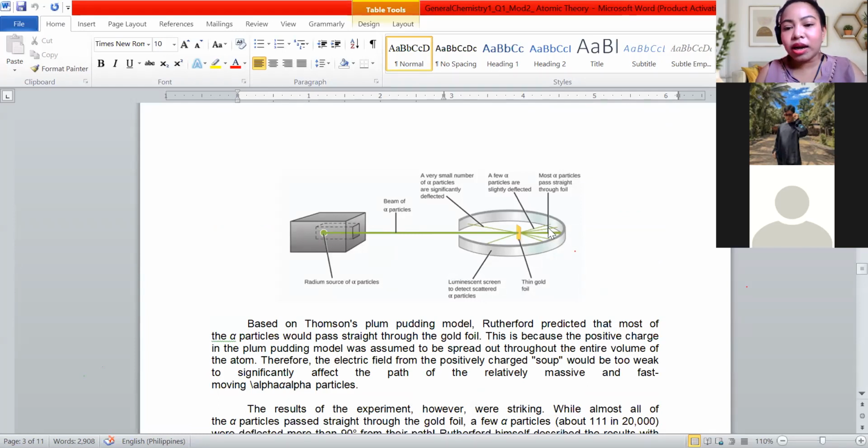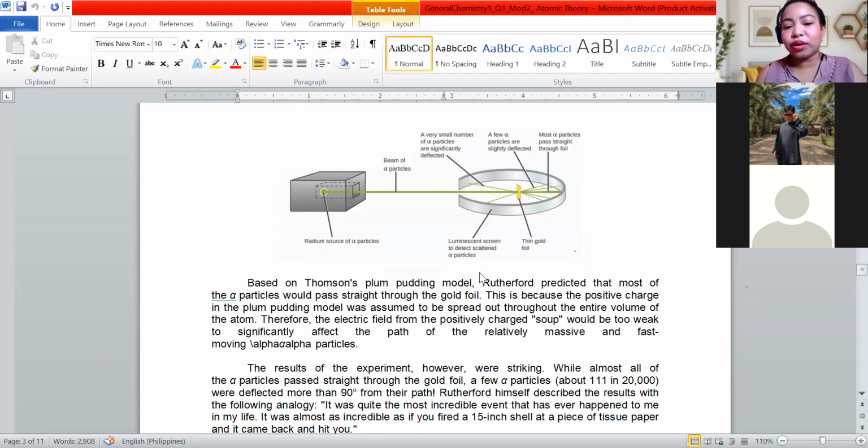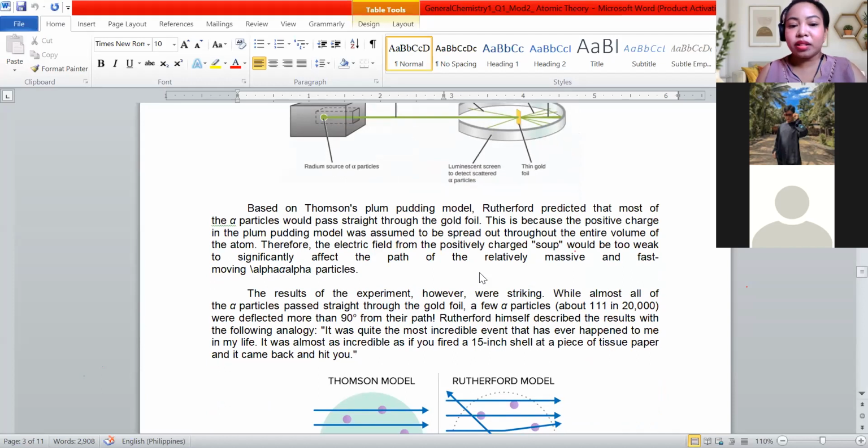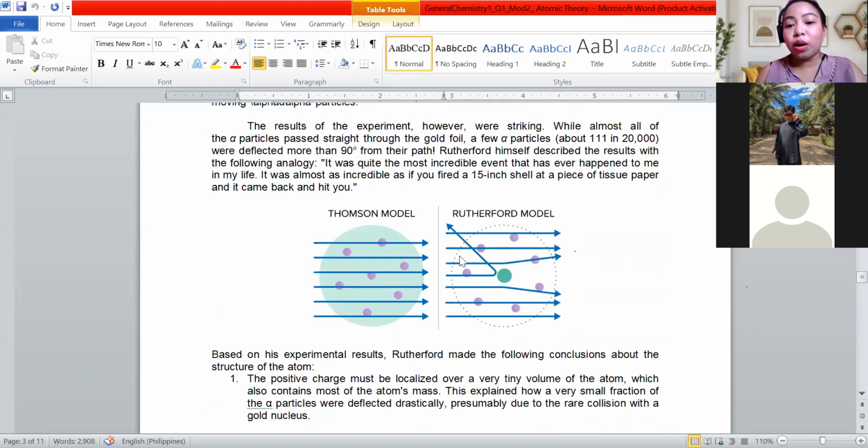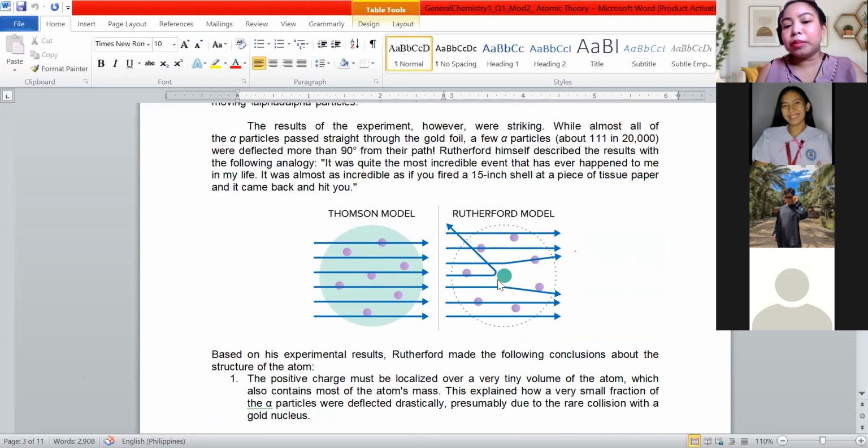The alpha particle can pass through because the alpha particle that was bombarded travels very fast. So the beam of alpha particles travels too fast that it should go straight through. But they were surprised because it deflected. So Ernest Marsden, the student of Ernest Rutherford, came up with this along with Ernest Rutherford, his teacher. According to Thomson's model, the particle should go straight through, but because there is something massive in the center, it causes some of the alpha particles to deflect, some even bounce back, or turn slightly. So that is what happened.